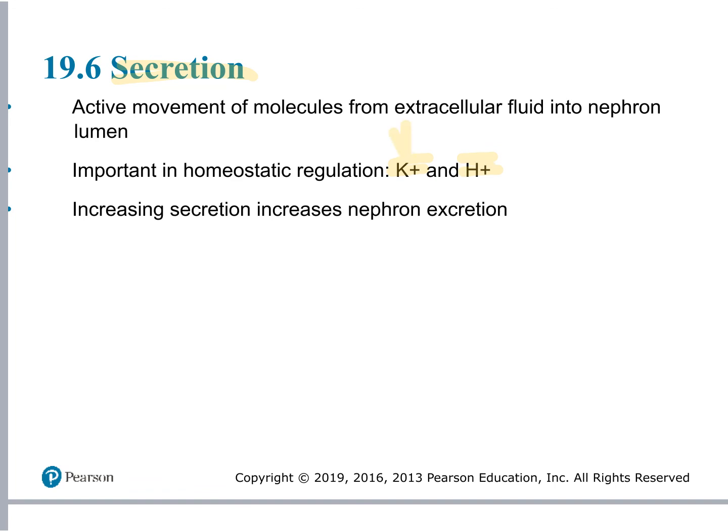Now potassium control is important when it comes to your resting membrane potential. Remember back when we had hyperkalemia and hypokalemia. In hyperkalemia, we have high amounts of potassium in the blood. We can excrete excess potassium into the filtrate, put it into the external environment. And then the hydrogen ion has to do with your pH, and we'll look at that in the next chapter.